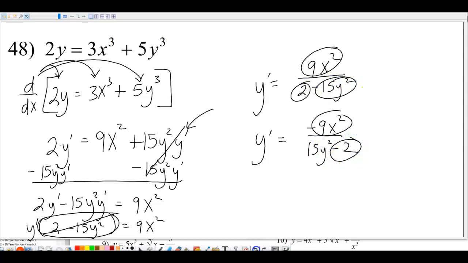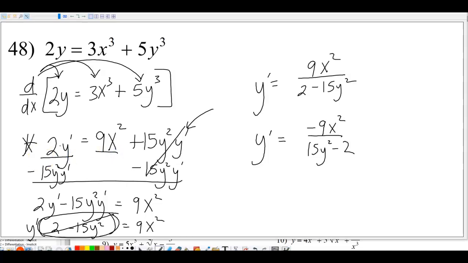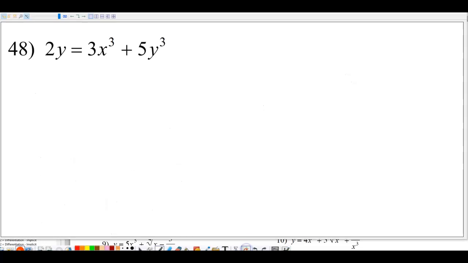So that's possible. The reason that happens is because over here on this problem, I chose to separate the y primes by moving the 15y squared over. But somebody else might have chosen to move the 2y and the 9x by swapping them. And that would actually cause all the signs to end up being exact opposite. But they're both actually the same answer. They just look different. So keep that in mind. So you may do the problem correctly and just see that your answer is not on the paper, but there's one just like it with all the opposite signs. Well, that would be the answer to choose then.